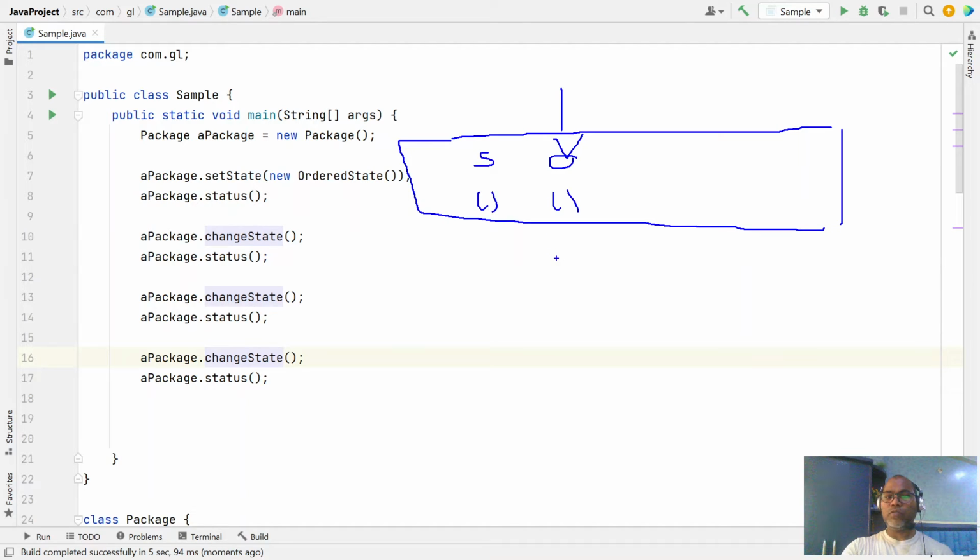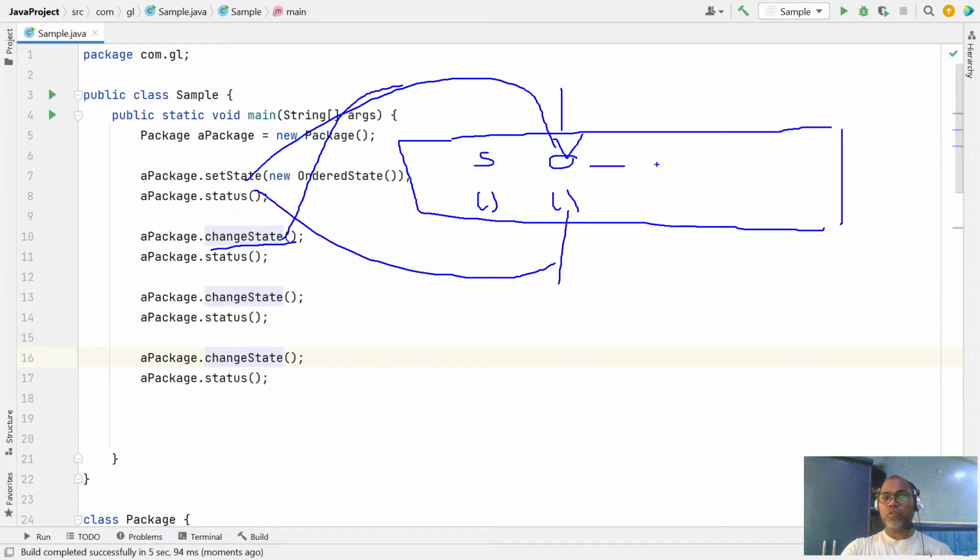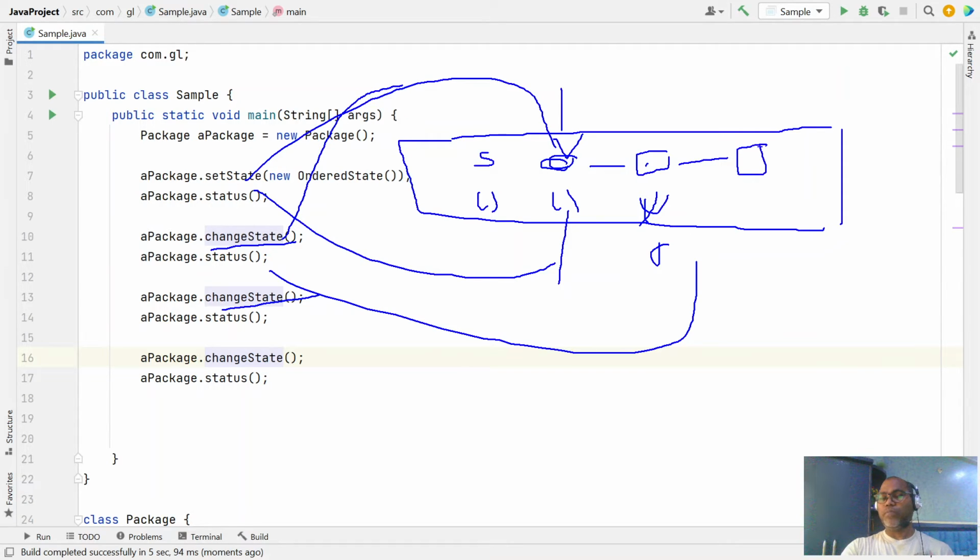So this behavior also changes whenever I check the status. First you set the order and get the status. You change to a different behavior, and after that you say change status again, meaning your status changes somehow, from order to deliver. Whenever you check the status again, you get your order is delivered. Again you change the state, maybe from delivered to received, and when you check the status again, you get your order is received.